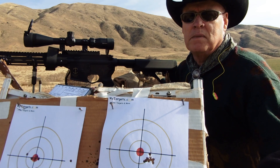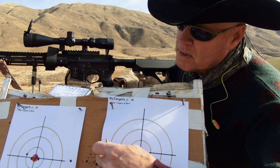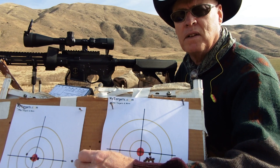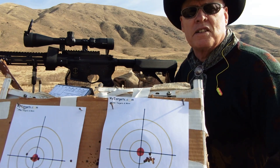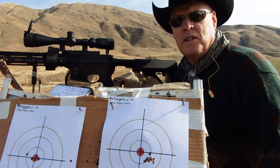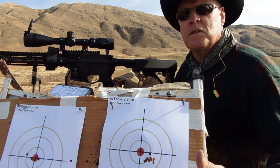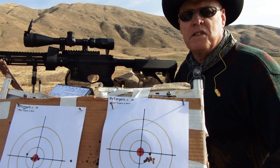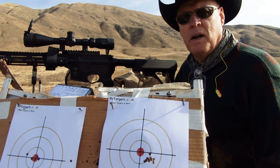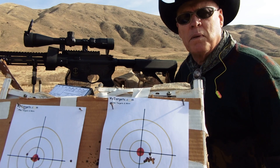As you can see, these are two ten-shot groups. This first shot clear over here was because I took the scope off of another rifle, went ahead and adjusted it, and there's your ten-shot group — well, nine shots there. That was using the Power Pro Varmint powder. This point of impact shift was with a different primer — the CCI 450. And as you can see, there's a little bit of a point of impact shift, but I'll take that accuracy any day of the week, folks. That's ten shots and that's better than I can shoot.